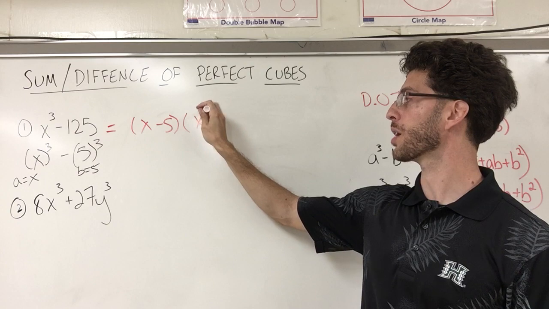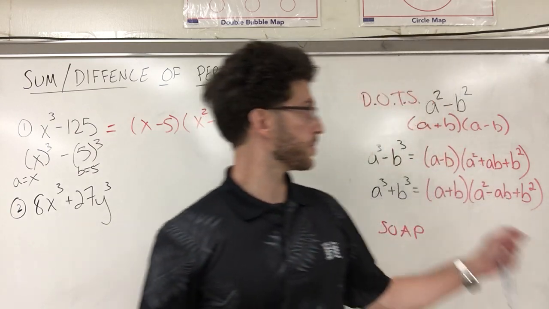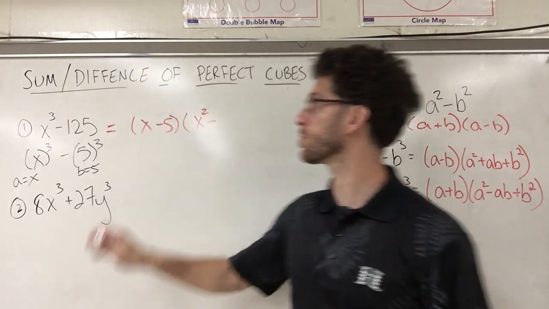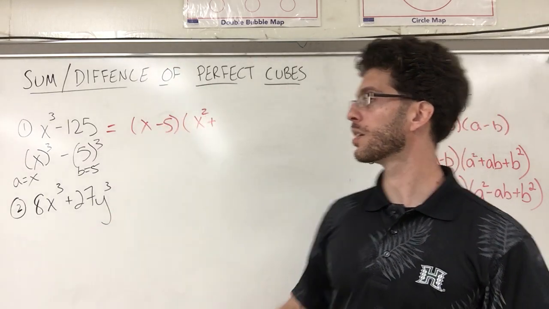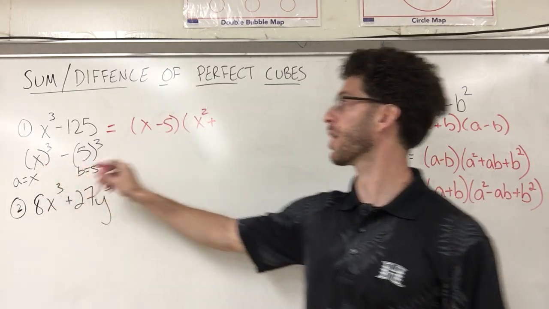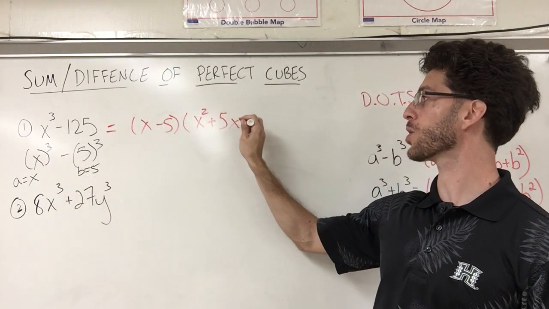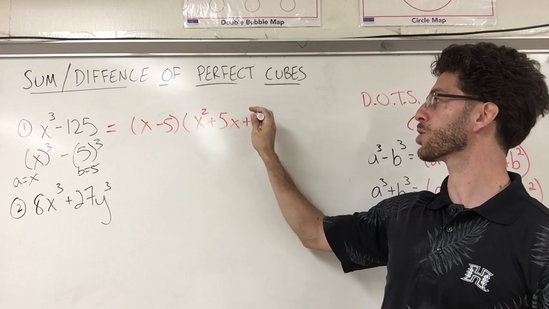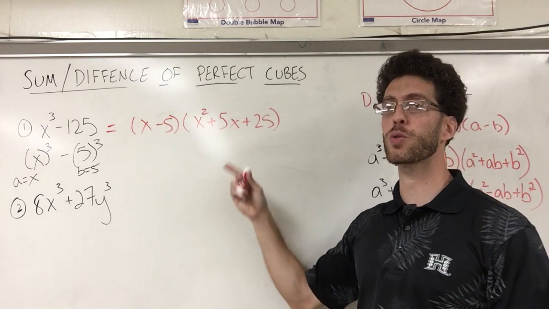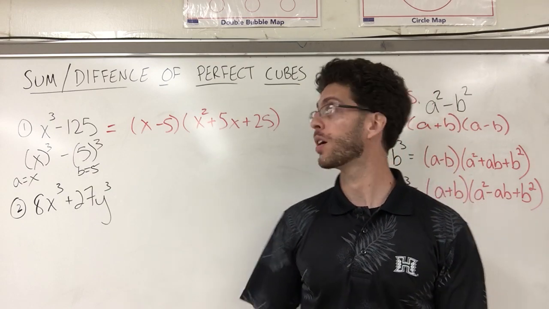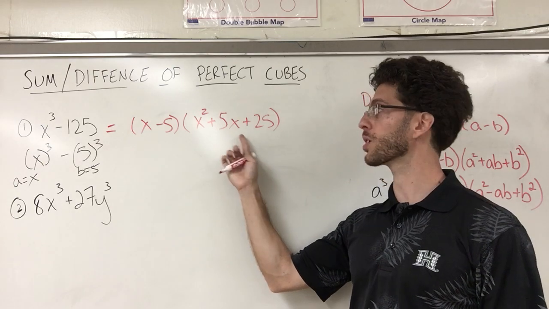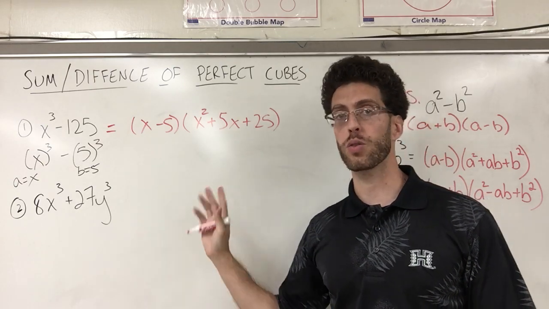a squared, which is going to be x squared, then not minus, so opposite is plus, what? ab, so I'm multiplying x times 5, which gives me 5x, and then this is always positive, so that's easy: 5 squared, also known as 25. You can write it as 5 squared, but it's probably better to write it as 25, okay? Then you go look here and use your Algebra 1 skills and attempt to factor it if you can. If you can't, you leave it, here's your answer.